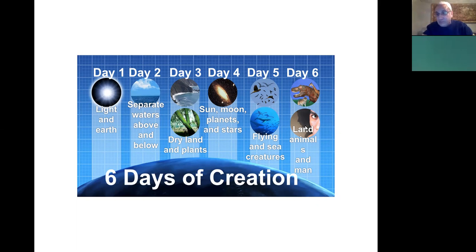So day one and day two and day three, they were enlightened without the sun, with a source of light, because as I said, light is different from the sun. In day four, God created the sun to control the day. And then from that day, day four, the sun is the source of light.